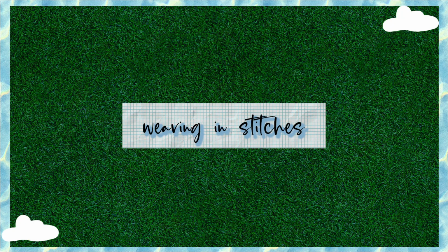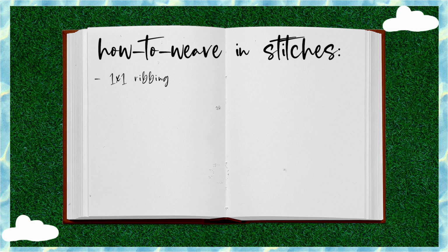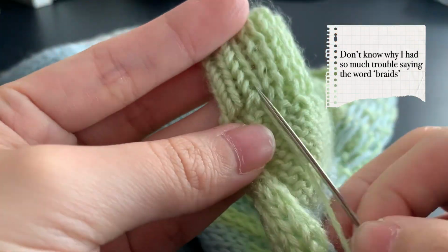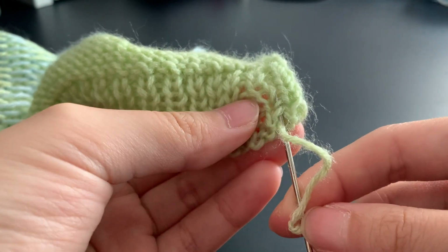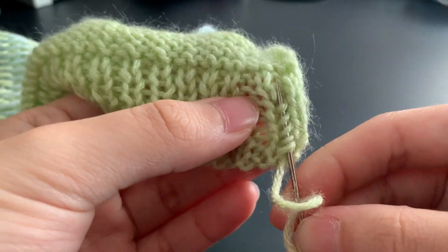For my added benefit and knowledge, I looked up the proper and different weaving methods for all my stitches: the 1x1 ribbing, reverse stockinette, and garter. 1x1 ribbing is weaved in by following the direction of the braid legs to channel the yarn in between the braids before carrying it over to the next leg of the V and going through in the opposite way. This is done by wrapping the braids individually instead of straight channeling so that the needle doesn't snag or go in between the ply as opposed to the tunnel.